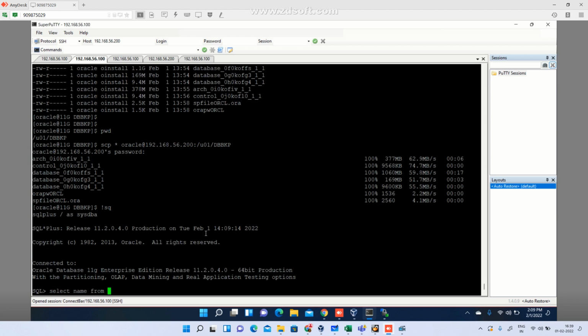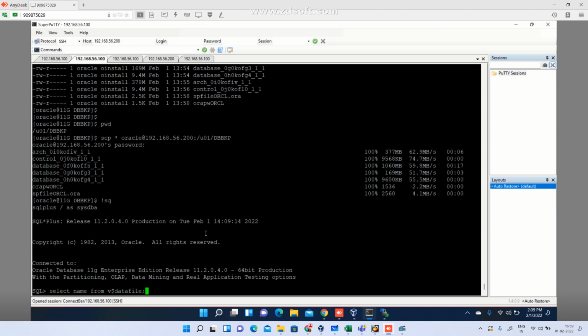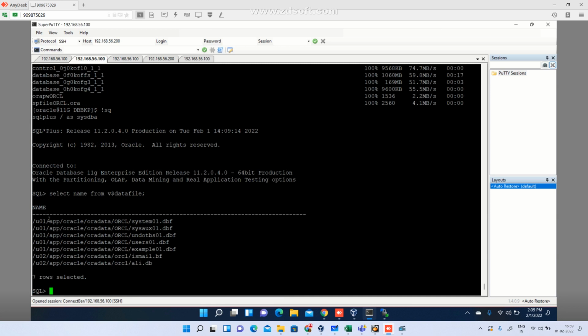Select name from v$datafile. So my data file location is u01/app/oracle/oradata/ORCL. Okay, so I need to create this location on my 200 server.